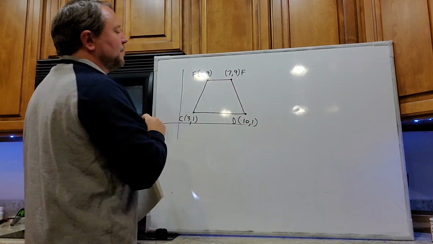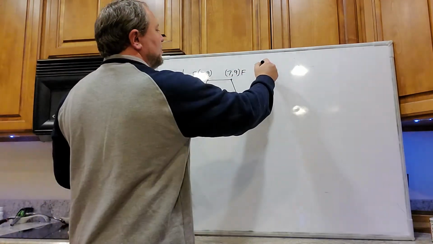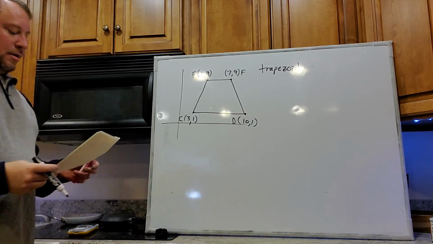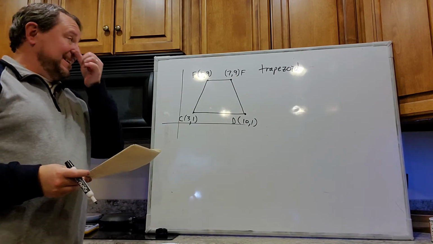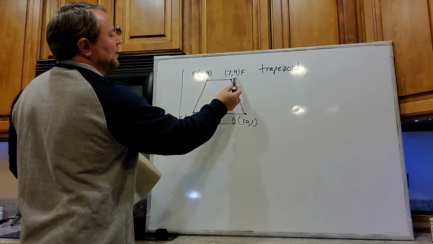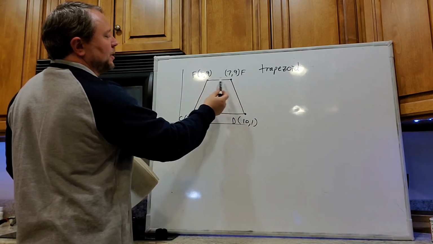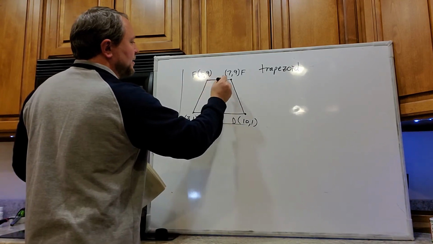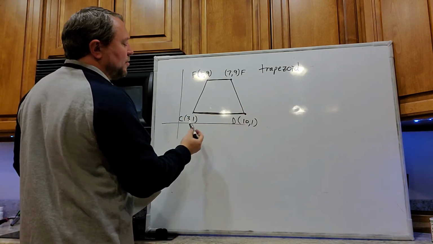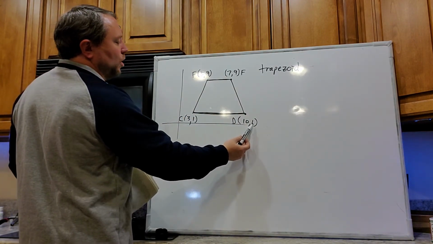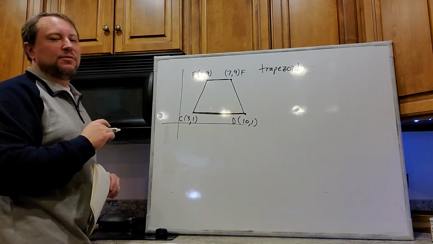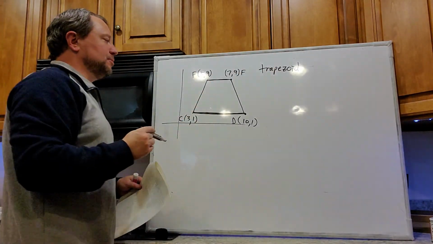If I connect all that, that's going to form a trapezoid, and there's a reason I know that that is a trapezoid. For example, see how this went 5, 9, 7, 9, both the 9s match, so that's perfectly horizontal. So that top base right there runs parallel to this one as well, because notice that one's 3, 1, 10, 1. It's perfectly horizontal as well with the 1s matching on the y values there. So I do know it's a trapezoid.